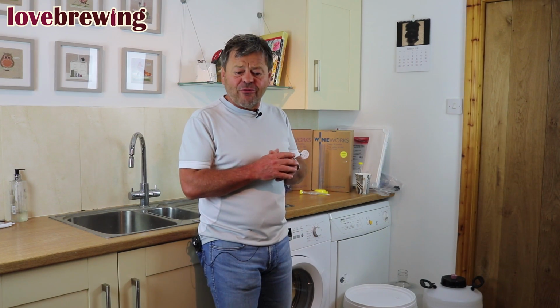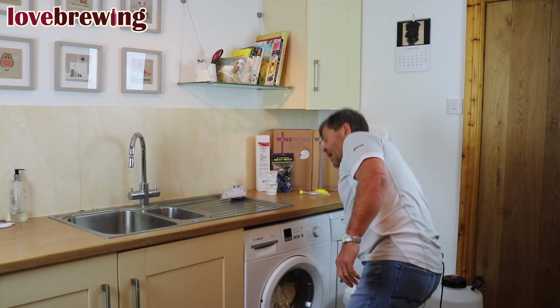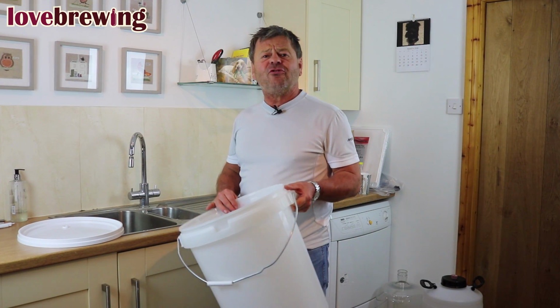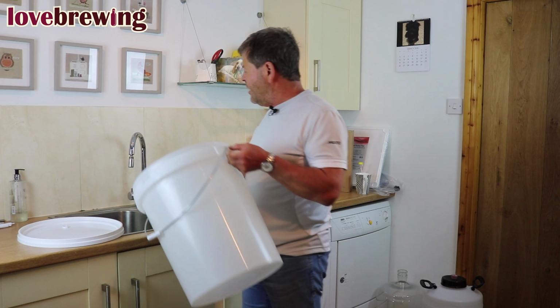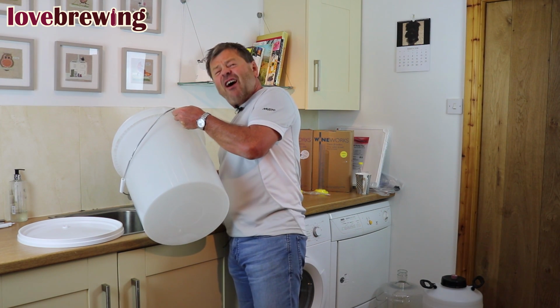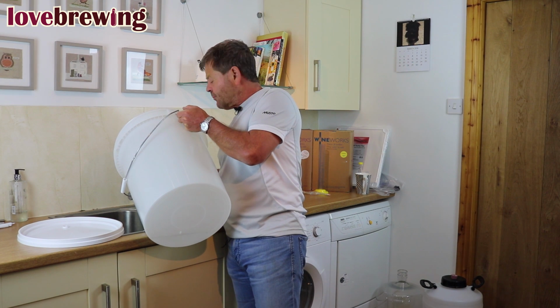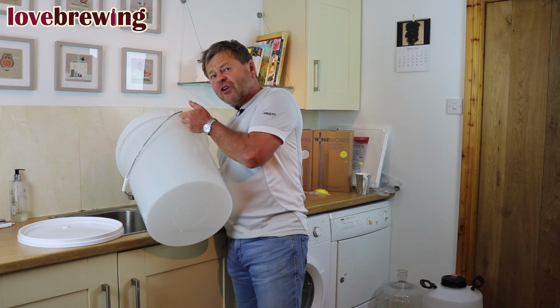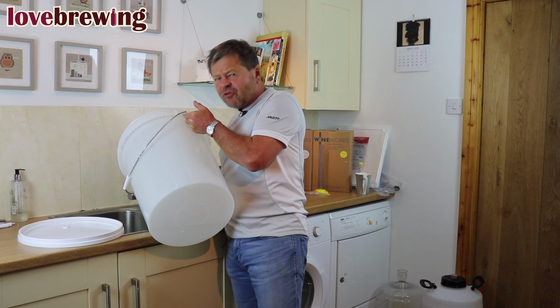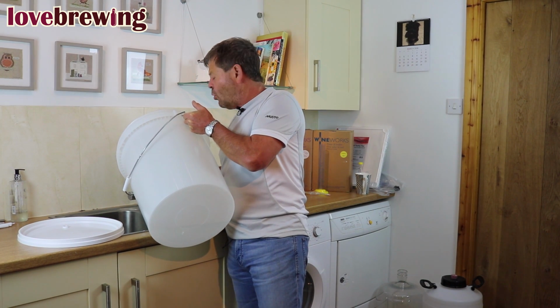So sterilisation first. What we said was anything that comes into contact with the wine, beer or spirit needs to be immaculately clean. Here I have a bucket, and the bucket is going to do the initial fermentation. So with the bucket, I'm just going to take here about 5 litres of water. Now if you can use warm water, so much the better. The sterilizer does dissolve much better in warm water.